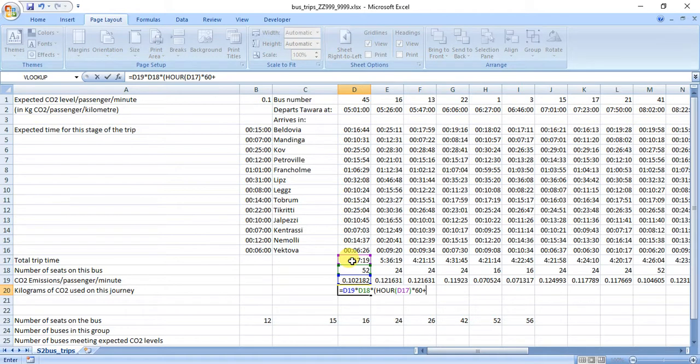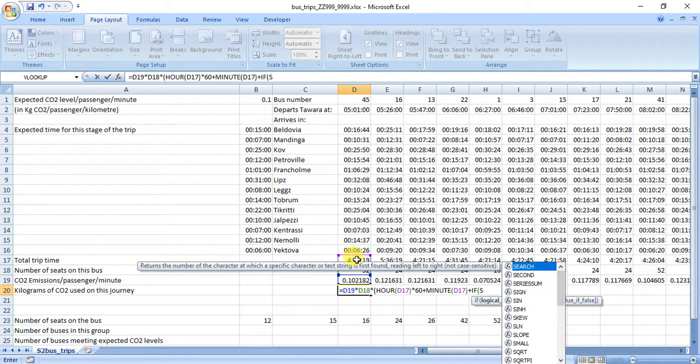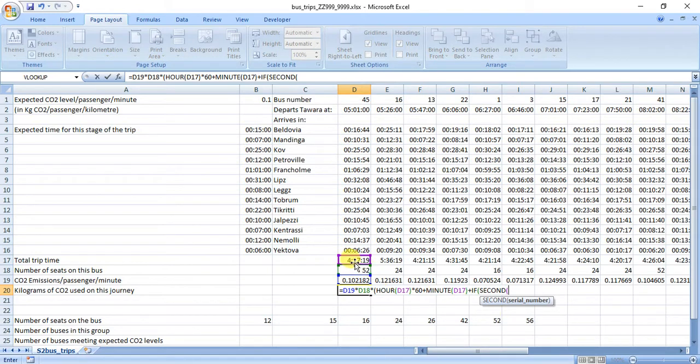Then the number of minutes in D17 plus F seconds in D17 greater than 30, so it will be 1, if not it will be 0, but let me say it is greater than or equal to 30.